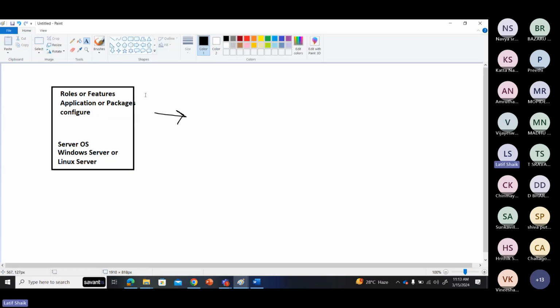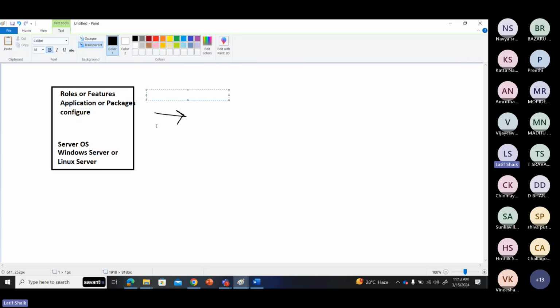Okay. So for example, I installed the Microsoft IIS role, then it becomes a web server. And maybe in a Linux system I installed Apache HTTPD, or I installed NGINX. So this also becomes a web server.